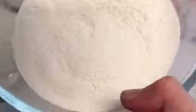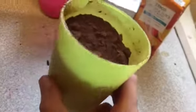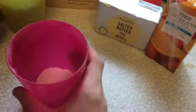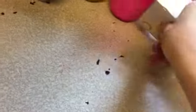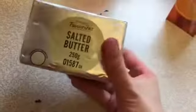Okay. Then we have 350 grams of self-raising flour, 4 eggs, 75 grams of cocoa powder, which seems like a lot, 1 teaspoon of baking powder, 250 grams of salted butter, or unsalted, but you can choose either. It works better with salted though. And 2 tablespoons of orange juice. Okay, so I'll show you how to make it.